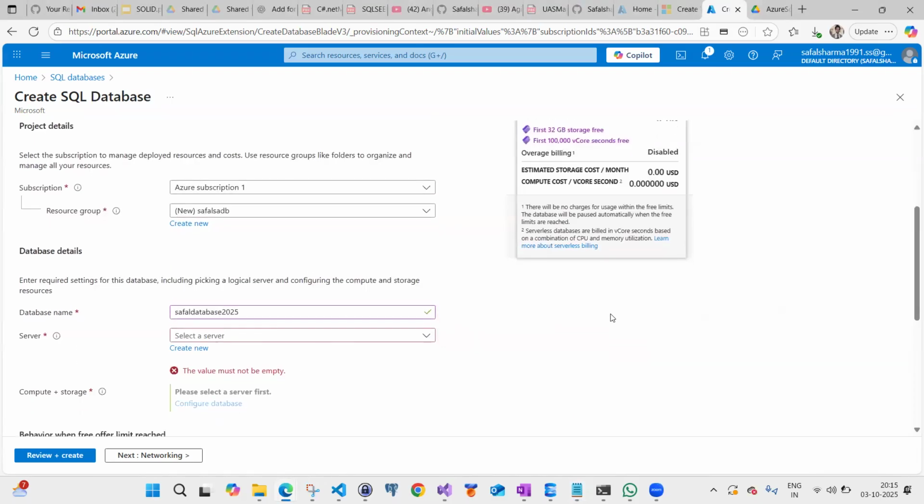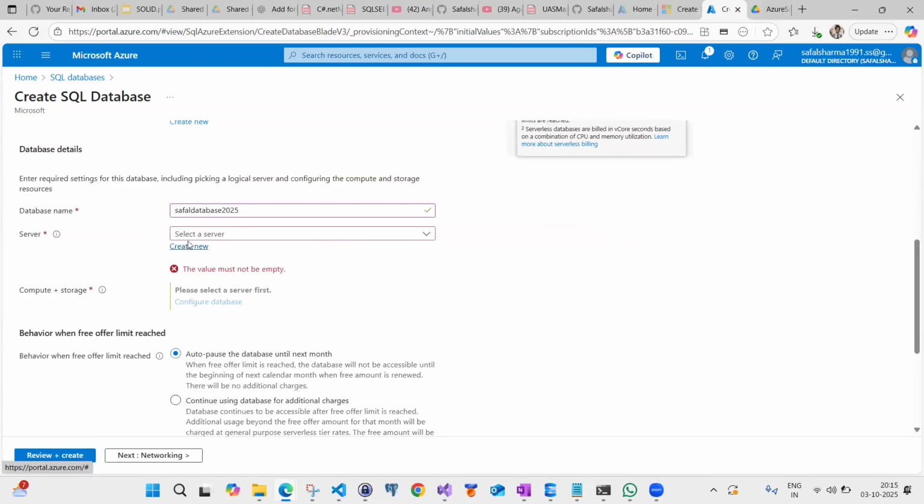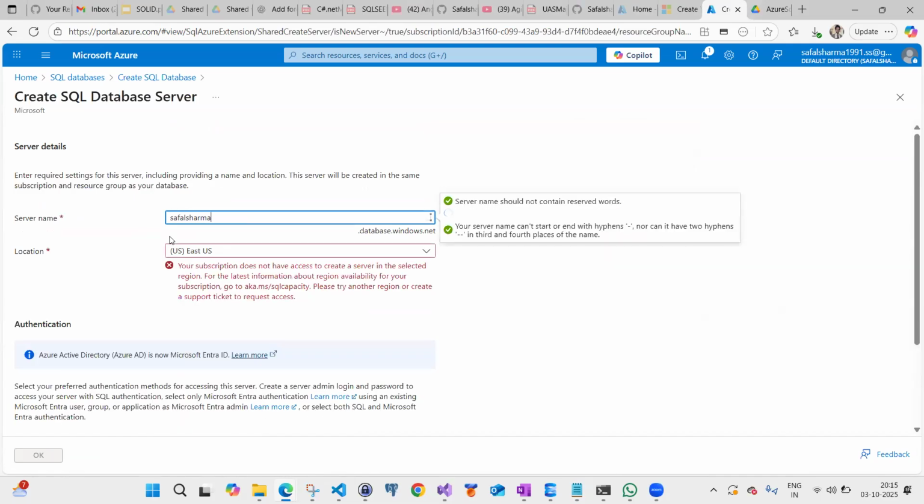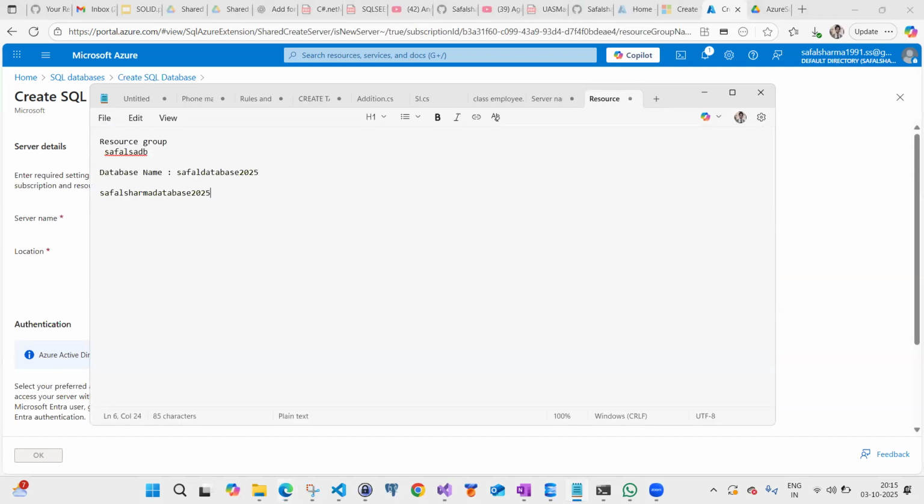Okay. So for the server, I'll create a new server. I'll give the server name as Safal Sharma database 2025. I'll copy all of this and just keep it here.